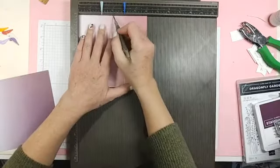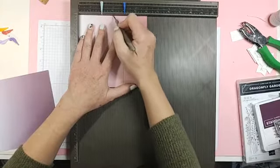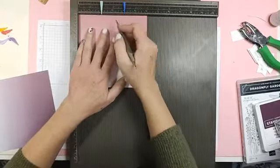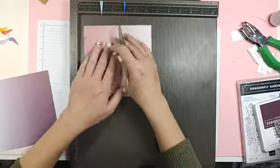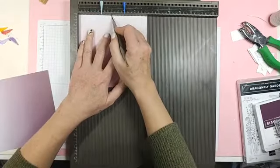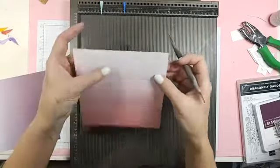Now, at the 3-inch mark, you're just going to put a little tick there. We'll use the smaller end. Just a little tick at the 3-inch mark. Okay, so right in the middle.